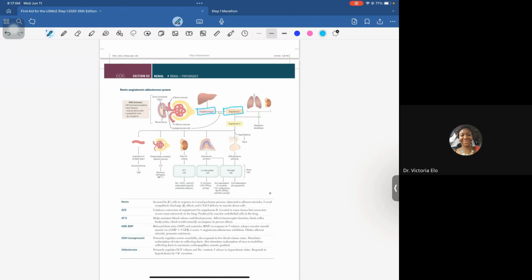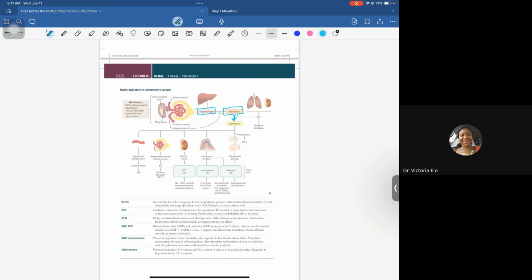Where you have another enzyme which is known as the ACE, which is angiotensin converting enzyme, right? And this is where the drugs ACE inhibitors come from. So ACE inhibitors act on this enzyme, right? So here we are going to have the ACE, right? So the ACE is going to increase the conversion of angiotensin 1 to angiotensin 2, right? Now, what is angiotensin 2 going to do? This is the most important thing, right?